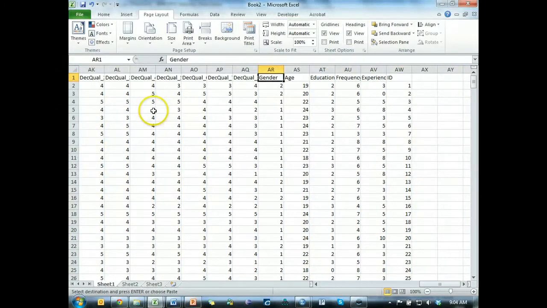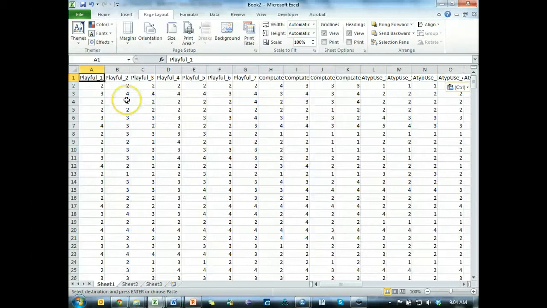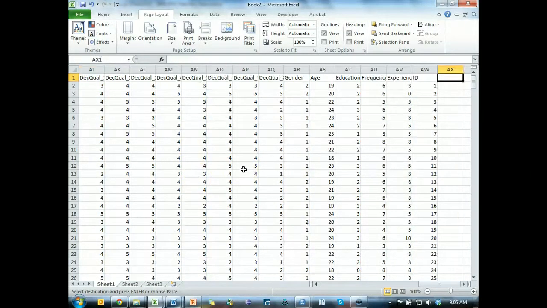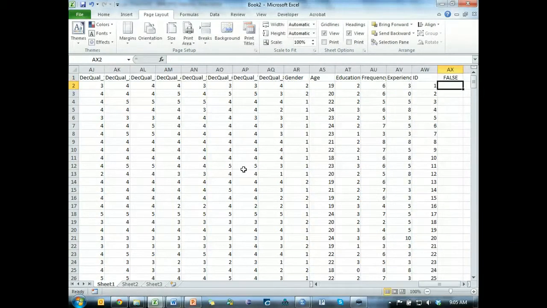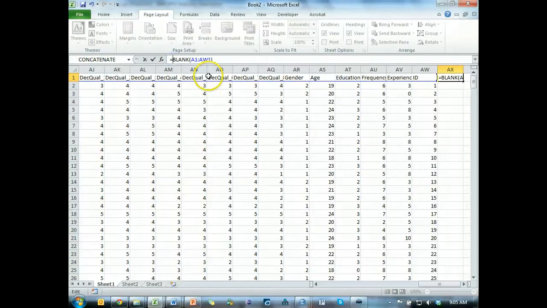Yes, okay, we're in. So the first thing we need to do is find out if we have many missing from a single respondent. The best way to do this, I think, is to use the equals count blank, not is blank.